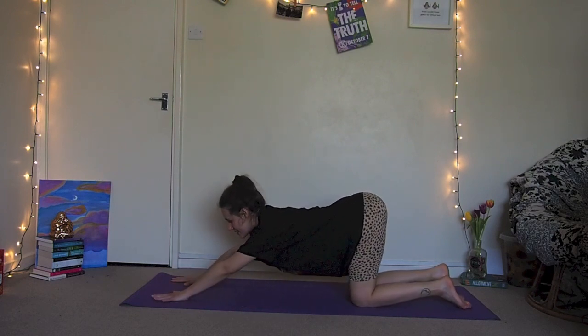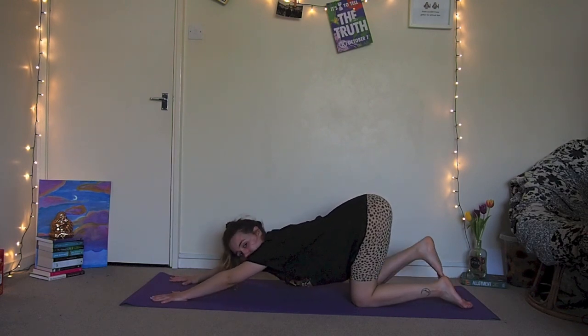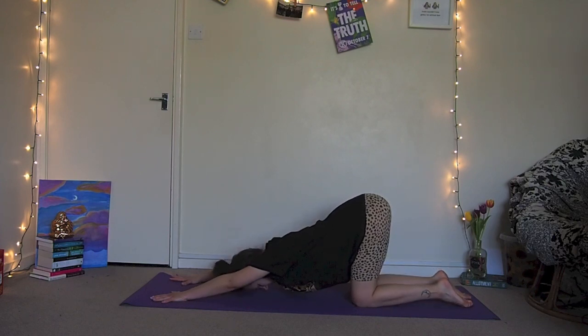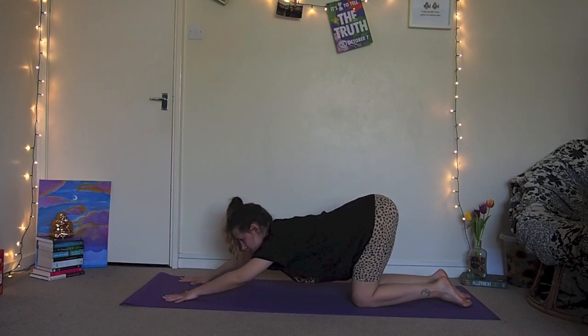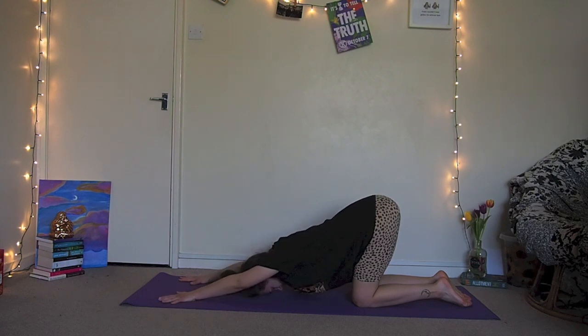We're going to sink the chest down to the floor, coming into puppy pose here. So if you can, let the forehead release down. If you feel more stable, you can tuck the toes or you can keep them soft, your choice. If you need to, just walking the hands in to press the hips back. And allowing the breath to stay nice and soft here.